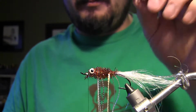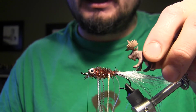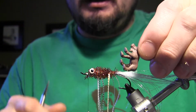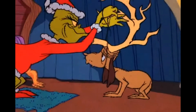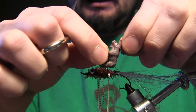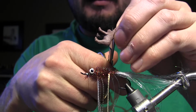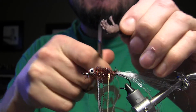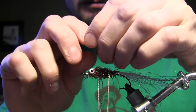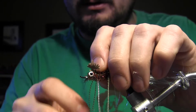So I got this. I know it's a moose, it's not a reindeer, but you know, I got this out of my daughter's stuff. I don't think she'll miss it. You're a mean one, Mr. Grinch. But it's nice and light, and it's kind of flexible, and it sort of looks like antlers. And anyways, we're just gonna come in here with the scissors, and we'll cut that right off the top. See that? Look at that. Man, that's going to be trophy right there.